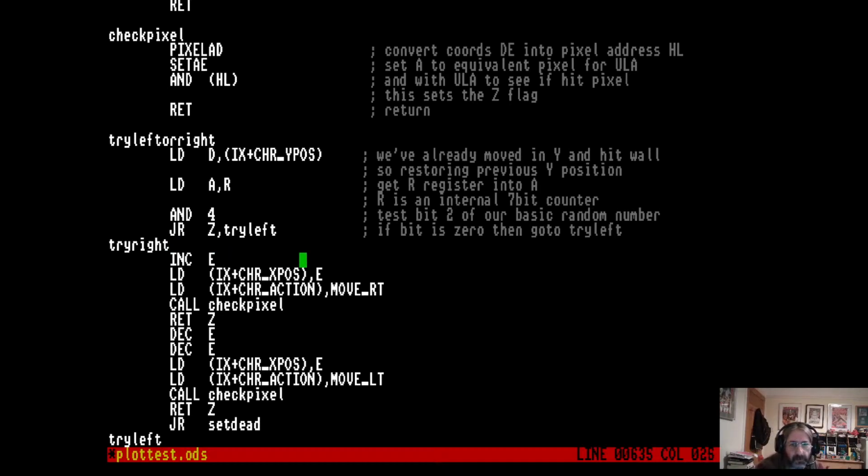Otherwise it falls into try right, and then we increase X, not E, which is our X position. Store E in xpos. Set action to move right.